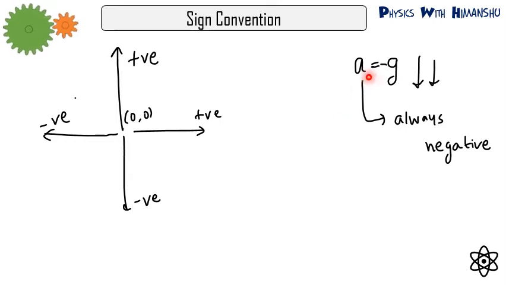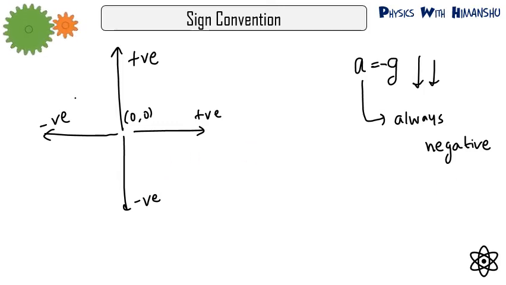And also always remember that acceleration due to gravity will always be towards south, toward this direction. So a should always be taken negative. So a will be taken to be minus 10 meter per second square. The reason is acceleration is always downwards, so a will always be negative in nature.